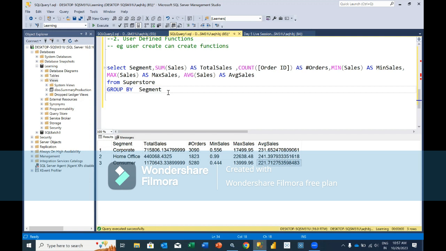Go ahead. Count of order ID. You have given two brackets. Because of the space, order ID is there with a space, right? That is the reason. You can even give count star also. Yesterday we were counting the total number of records. Fine. Star will also work.